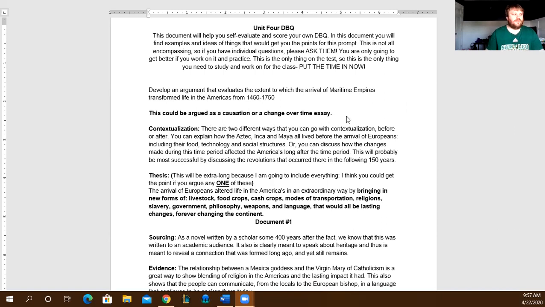If you wanted to do a comparison, you could, but you would have to compare everything from before they arrived to after. And doing that for every single topic could be a little bit tedious, but certainly could also be done. These are just the easiest ones to look at in terms of how did things change, because we're really looking at change over time and what caused those things to change. So we're here, right?